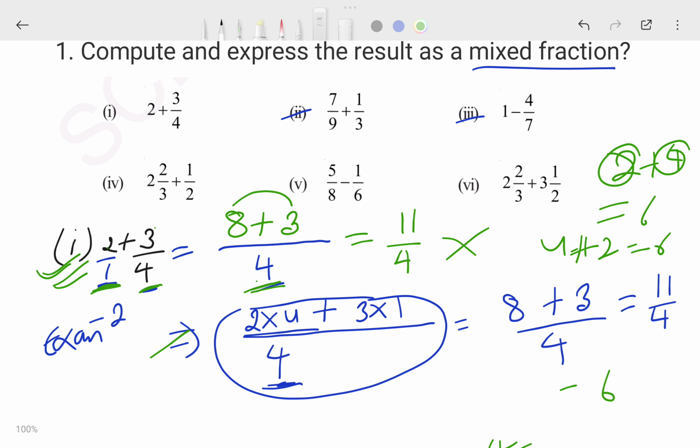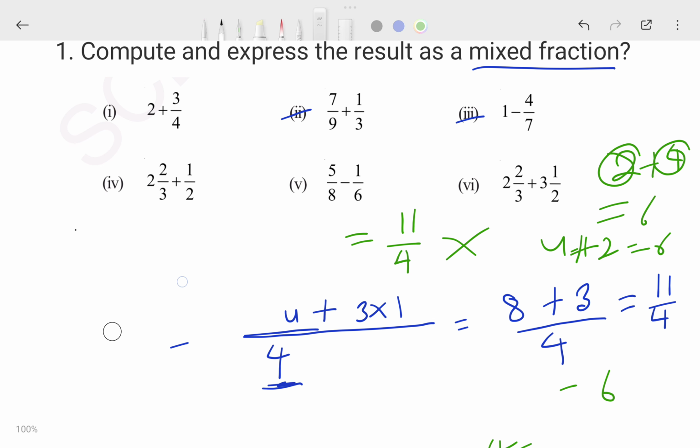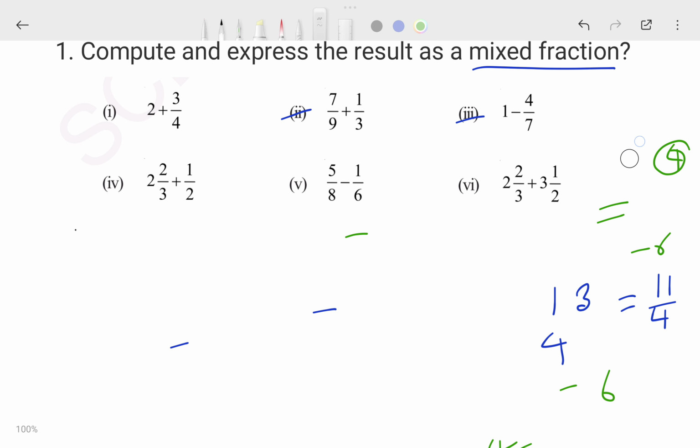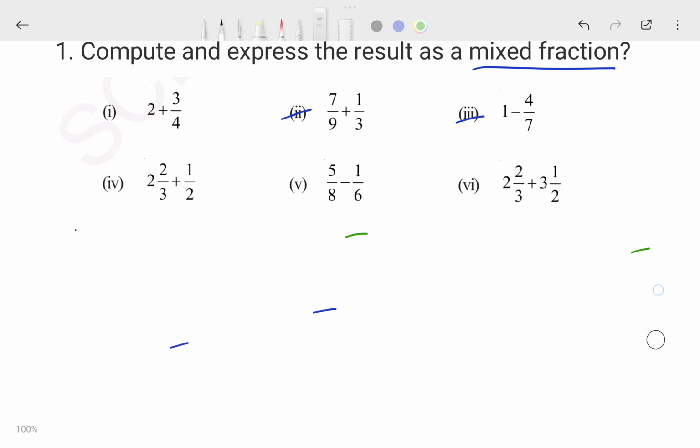I will go through this one, because you may get confused. Okay, so the first question is clear, so let's solve the second question. I will write the second question here, then I will go through this one. Actually, in the first question I didn't complete it clearly. We have to convert into a mixed fraction also.